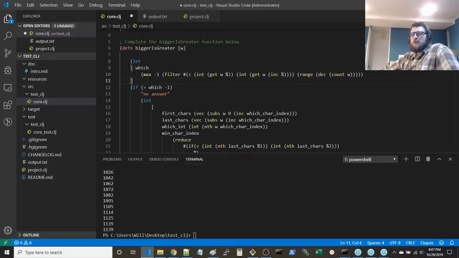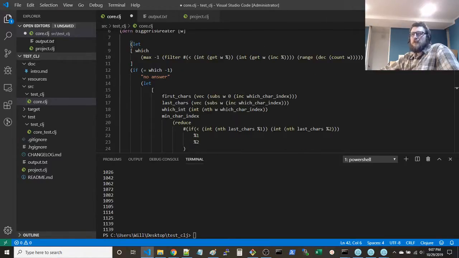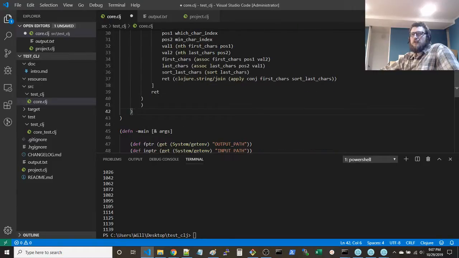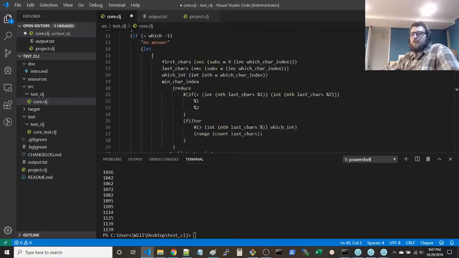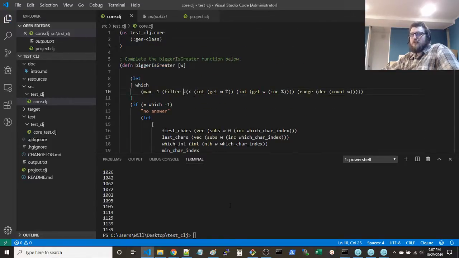I don't know, do I want to put all this over under the let? Not really. I kind of want to leave this where it is. I've got this let and this if. Let's see if this works. Let's see what we do now.